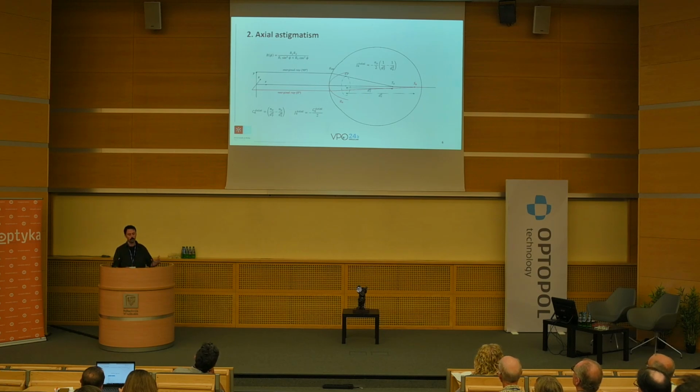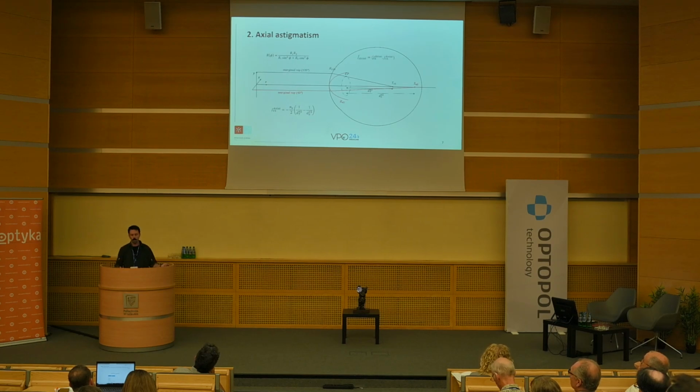cylinder at 0 degrees. If we repeat this process for 45 degrees, propagating a marginal ray at 45 degrees and also at 135 degrees, we can obtain another expression for the cross cylinder at 45 degrees. So now we know the astigmatism, the axial astigmatism, and of course we can obtain the axis. So now let's move to the oblique astigmatism.